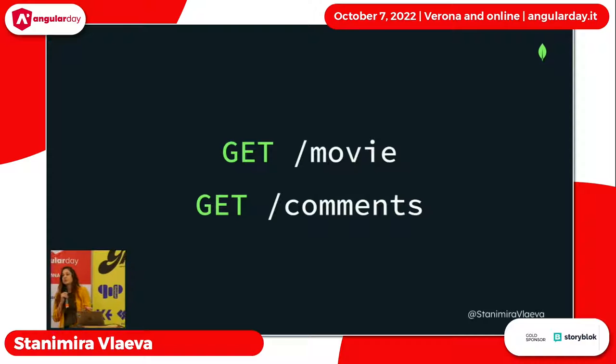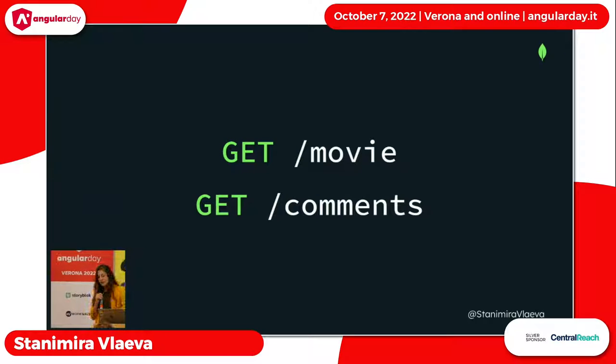And the next page that you build is the movie details page. And for that page, you need to get the information about the movie that you're presenting and also the comments that users left for that movie. And since these are two separate system entities and two separate maybe tables or collections in your database, following the REST standard, they should be separate endpoints. So in order to get all the needed information for that page, you need to send 2 requests. And that can kind of grow. For certain pages, you might have to send 10 requests to get all the information that you need. And this results in many round trips between the server and the client, which is not really optimal.